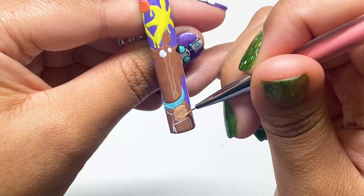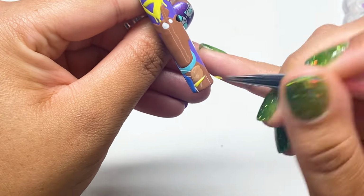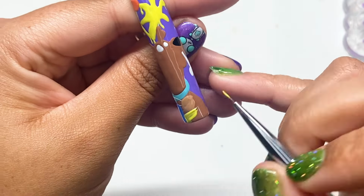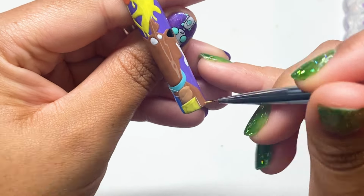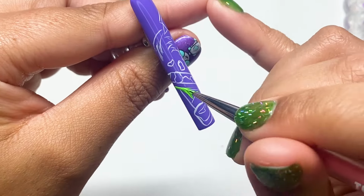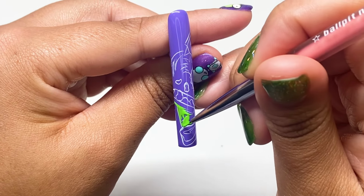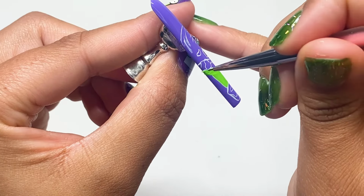All the sandwiches were definitely my favorite part of this set, and I feel like it's very Shaggy and Scooby. And then the blocks of cheese I really liked too. I think this set probably took me over 3 days to finish everything. I was just jumping between everything, but I finally got it finished after 3 days. And obviously it's taken me longer to get the actual video out. And then here we're doing the Scooby snacks, which is vitally important.